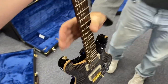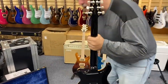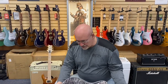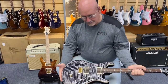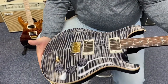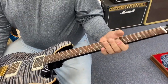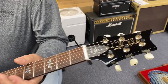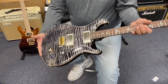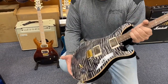Last one here. This is getting listed as a custom color. So we ordered these all with natural backs. But this David Grissom, just ridiculous flame top. Big wide curl, charcoal, Brazilian board. They did paint the back black. I presume because of charcoal, they wanted to keep it black, which I understand.